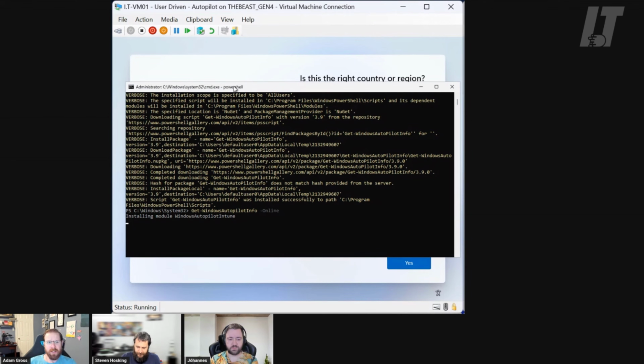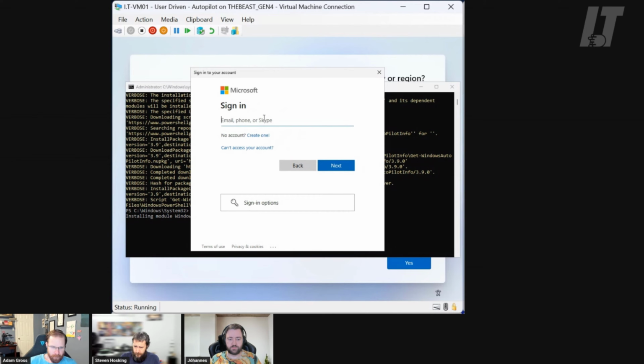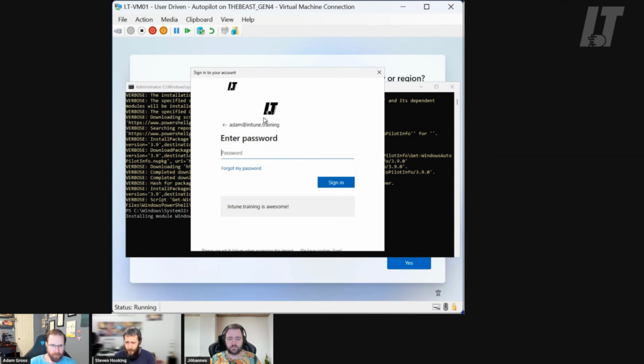But then you immediately also need all these other modules, depending on the level of blocking that's happening. Well, no. If you're doing it with -Online, you need... Sorry, yes, true. If you're going to do it all completely offline, yes, you can grab it, store it on a thumb drive, and then you don't need to. You can sneak it across, or if it's a virtual machine, you just turn it off, mount the VHDX, grab the file, away you go. But if you can, use the online version, because it will save you a whole heap of pain and problems. This is where your organizational conditional access policies could block you as well.